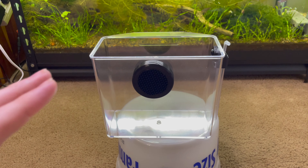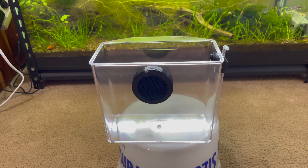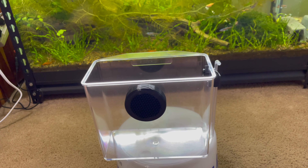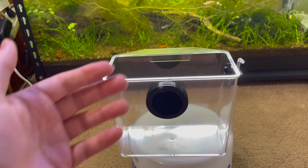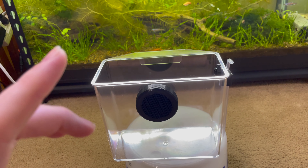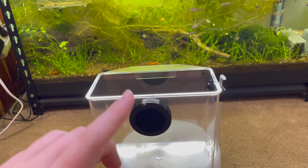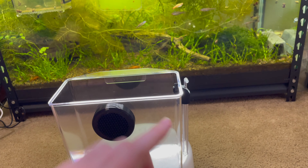There are a lot of different attachments you can use to connect the egg tumbler and the breeder box together, but I'm going to specifically talk about the breeder box today because I think it's the most clever and coolest thing. Not to say the egg tumbler isn't cool, but I don't have much use for it right now — though I will test it out. This is what I find really interesting.